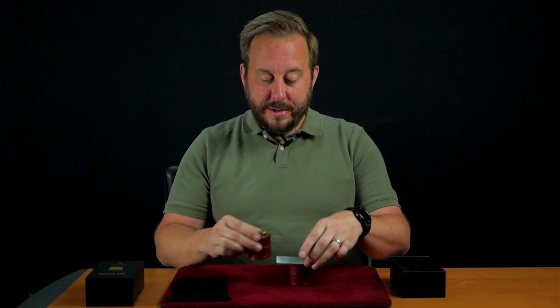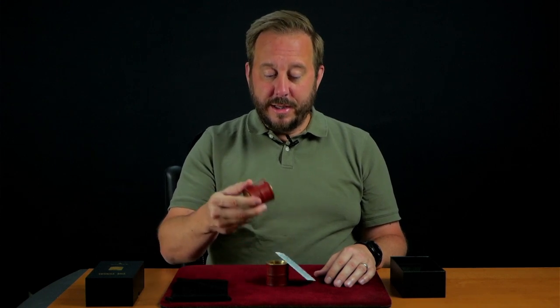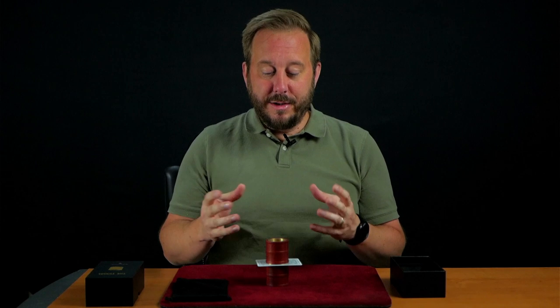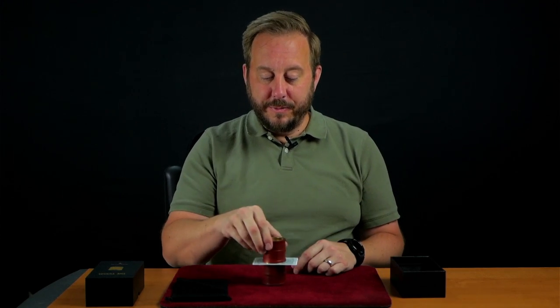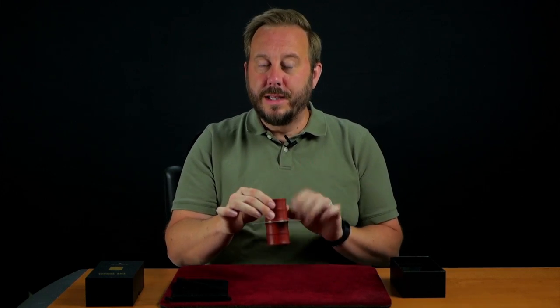This is a crushed stock card so it's slightly thinner, but even still I have gotten it to hold — it just takes a gentle touch. If you go too quickly this will come apart, so you have to practice with it. That's what I mean by it being maybe not completely self-working. You have to get a feel for the prop and the strength of the magnets. But you can definitely pick this up with the card and show the inside to the audience at certain moments of the routine. Just don't quickly pick this up as if it's one piece — these are two separate pieces. Allow the magnet to do its work. You can show this almost freely, just be gentle.